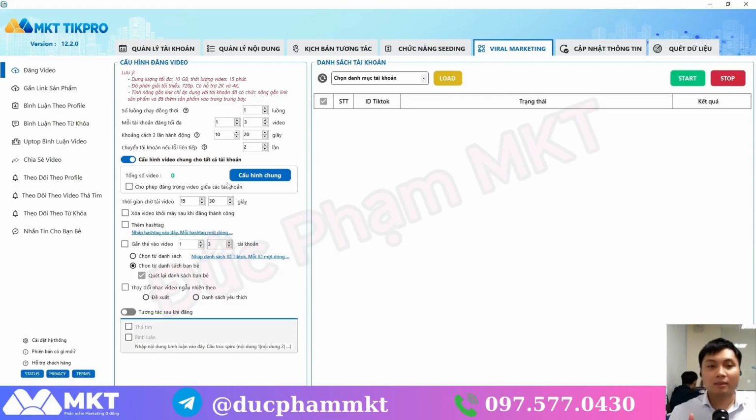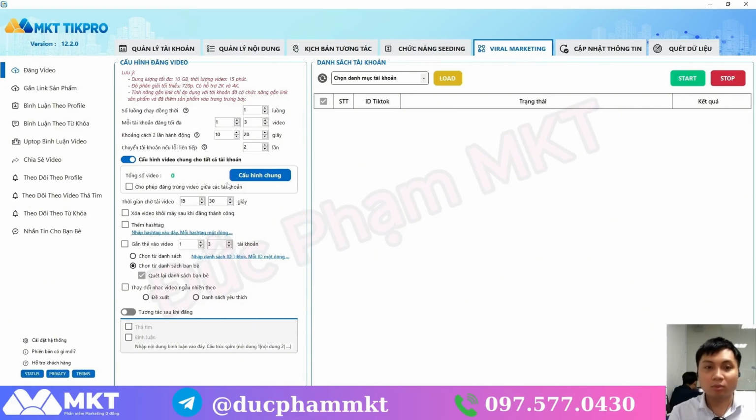Because you have to understand the algorithm of TikTok or really any platform is designed to keep users engaged. For example, let's say you post a TikTok video that's about 30 seconds long. But if someone clicks in and watches for less than 3 seconds before leaving, TikTok will automatically assume that your video isn't high quality. So it won't promote it to other users anymore because your content isn't engaging.